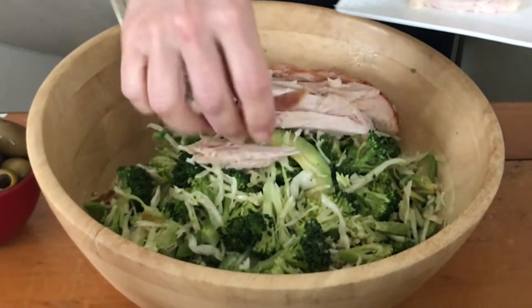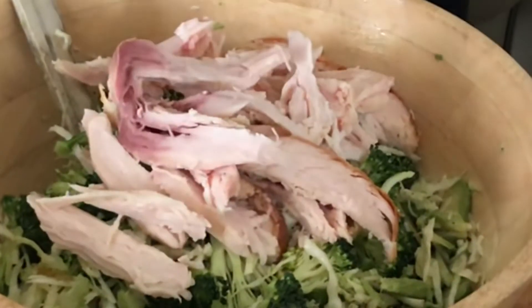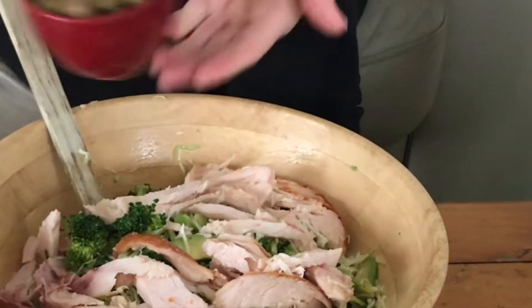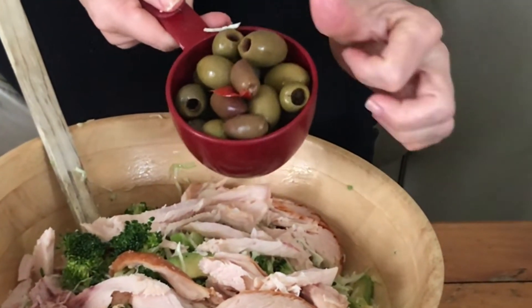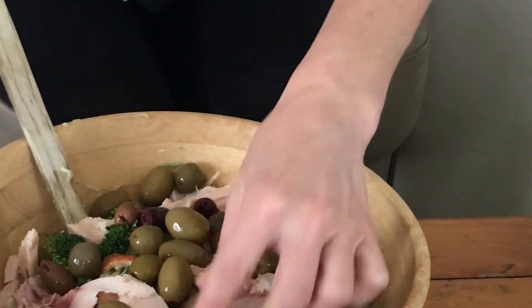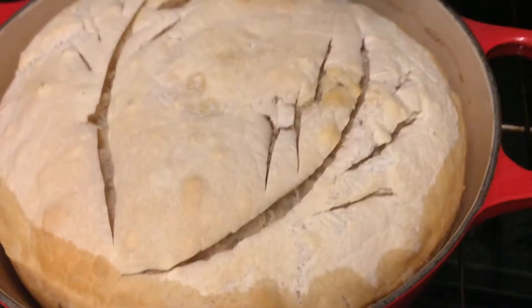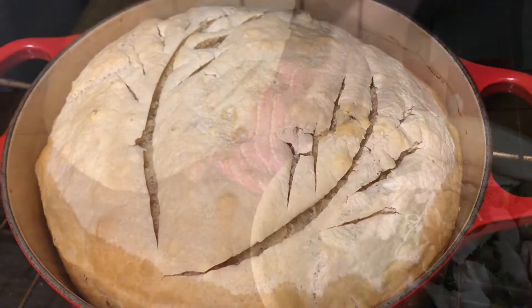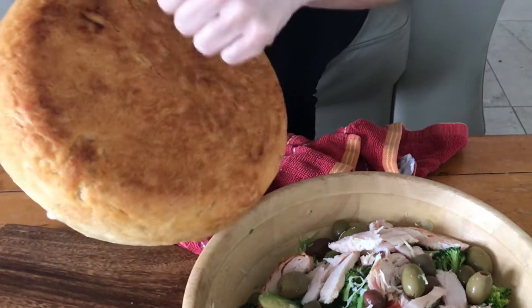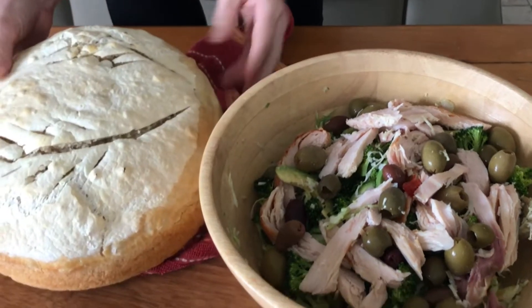Let's add some protein. I'm going with roasted chicken breast, but you can use cold cuts, salami, sausages, or whatever you have in the fridge. Then I'm gonna top that with a cup of my favorite olives — they smell like they just came out of the barrel. The only thing better than this is fresh home-baked bread, because you have to have a nice juicy piece of bread to go along with the olive oil, avocado and olives and all the other ingredients in our salad.